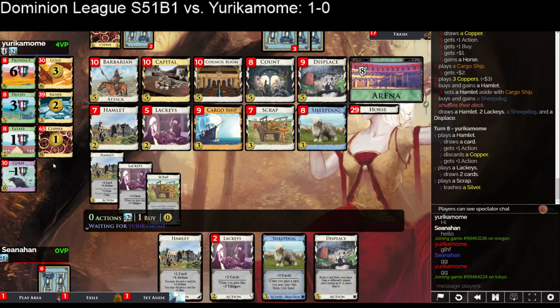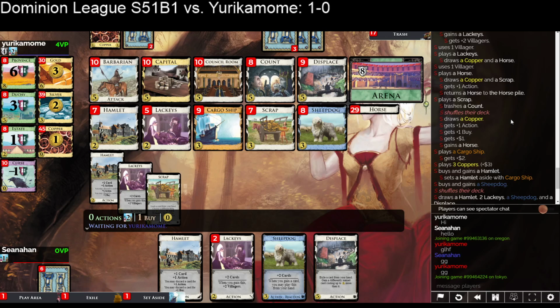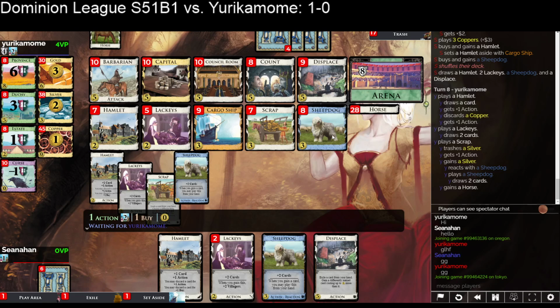And look, this turn to buy a council room, I think. I should have enough money to do that. Maybe I don't have enough money to do that. I might need to scrap something for a silver. I could also displace a Lackeys into a cargo ship, which lets me have alternating cargo ships. Did I not take free arena points last turn? I don't remember. I think I ended up playing all my actions.